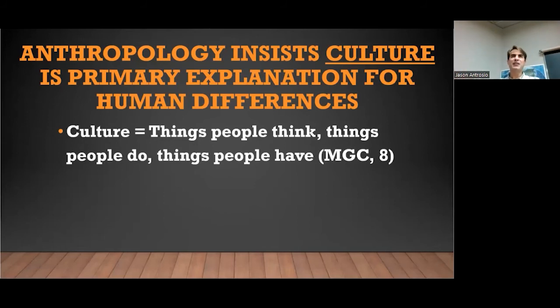So I am imagining that in the cultural group that people belong to, there are certain objects or ways of expressing those ideas and dimensions. These are quite common. Might be blankets, might be scrolls, might be written text, things that people use to express those. So this is a definition that anthropologists have, a pretty wide definition of what culture is, things people think, do, and have, which includes our material culture as well.